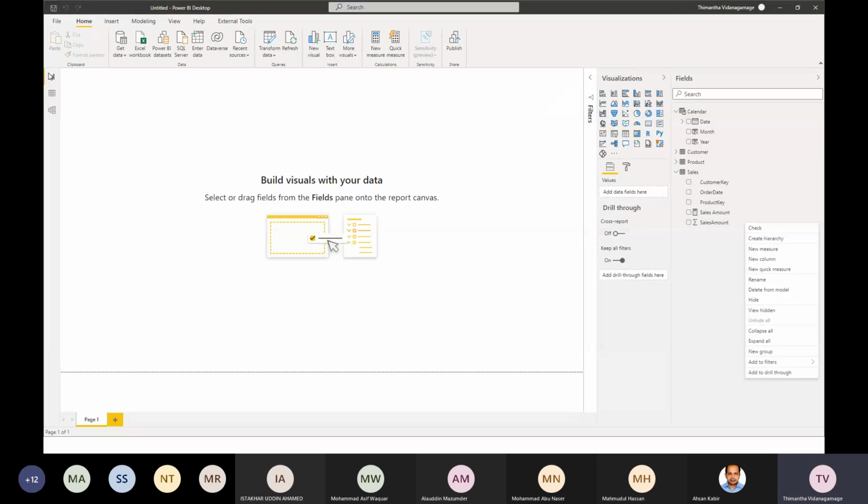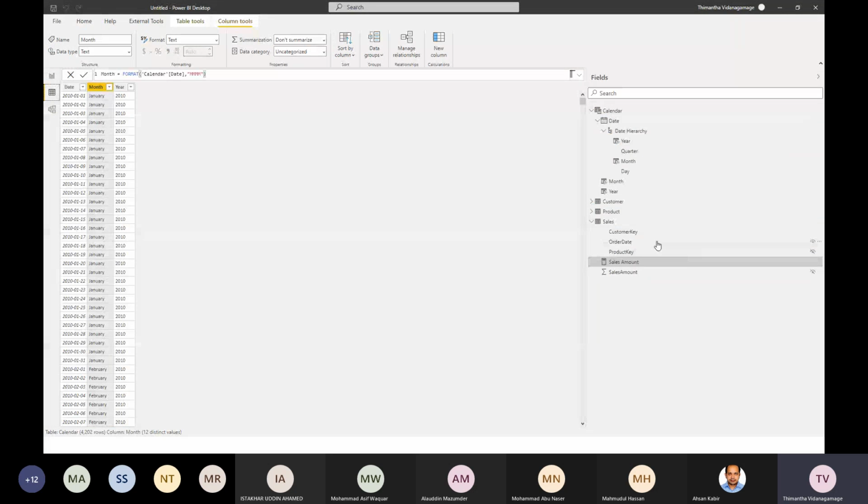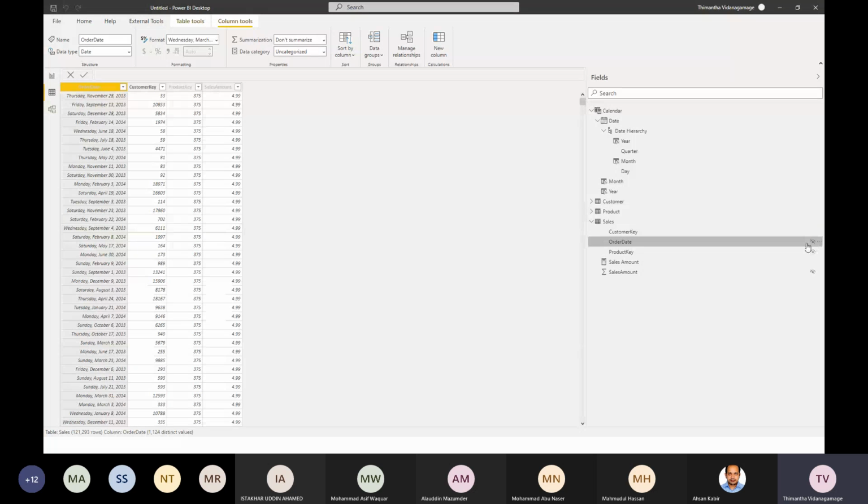So I would basically go to the report view and I would click on the sales amount ellipsis. And when you click on the ellipsis, you should get an option called hide from model, I guess. Okay, so it says hide. So click on hide and it will hide the entire column. And I would do the same to the rest. And just to add some variety, you can hide it from here as well, much more easily actually. You can click on this eye-like icon you see, and you can basically hide the respective columns or attributes as per your preference.